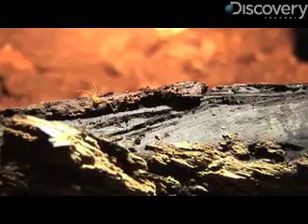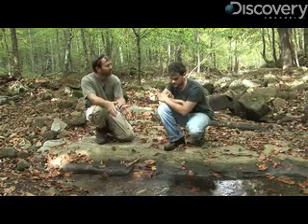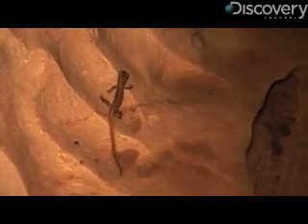The major problem is, as you can see right here, there is no filtering going on. There's no way that if a pollutant were to come to this point, there'd be nothing here to stop it from going right into the cave and impacting some of those rare organisms living in the water or on the banks of the underground stream.